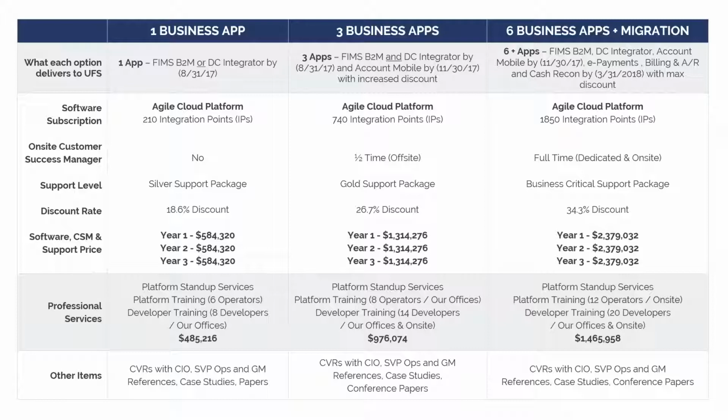Then here's the professional services we recommend, and then here's the other items we'd like in the deal. That's the first option. Here's the next one. We can develop all 3 of your critical business apps, and here's what the deal looks like. But, and this was part of our strategy, we knew there was a huge follow-on opportunity. Working with their team, we'd already identified 6 apps that they wanted to produce, plus others they wanted to re-platform. So we teed this one up. We didn't expect them to buy it, but what we're doing is seeding the follow-on deal.